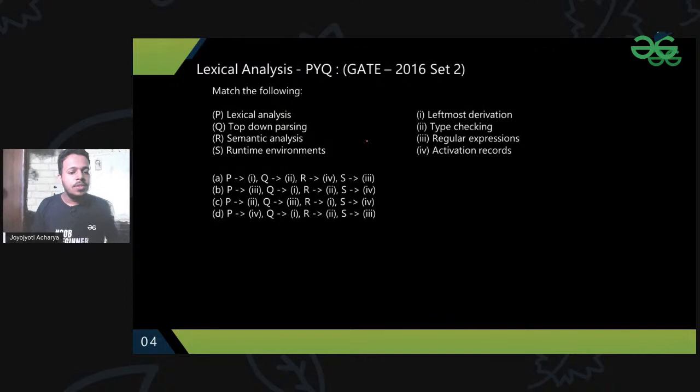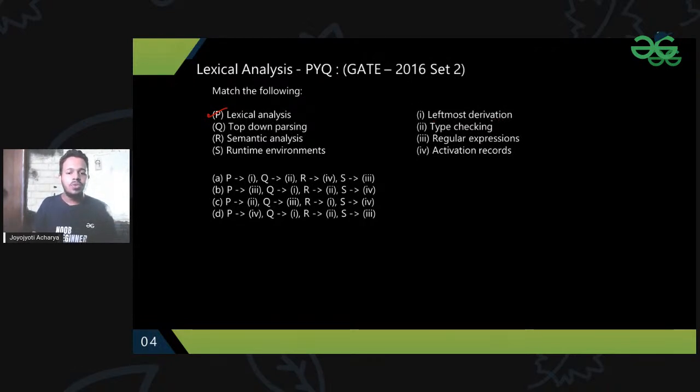First of all, let's see what we know. Lexical analysis. Is the leftmost derivation the correct option? It should not be, because the leftmost derivation or rightmost derivation are not associated with the first phase of compiler design. Lexical analysis is the first phase, but the leftmost and rightmost derivation we have talked about in the parser.